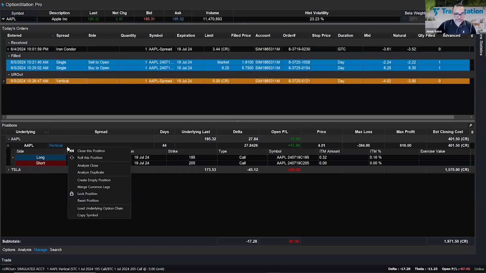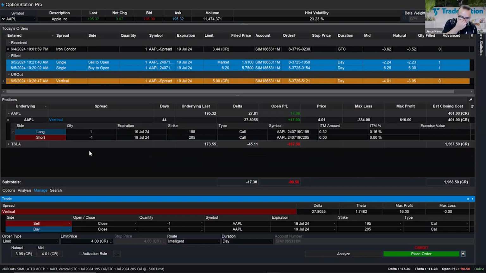So if I right click on my position again and I say, hey, close this position, I can say, well, if the credit drops to $3, keep an eye because I may want to get out too. I probably paid a little bit more than the $3, so I may not be even breaking even here, but I can say, give me a stop market order. Sorry, I should have done the order type first. Notice that it switches me over to the stop price. And I say, if the credit drops to $3, I want to get out. This will serve as a stop on that spread.